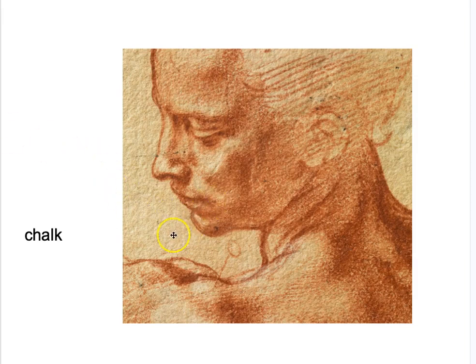So anyway, you can see here with the chalk, it's done in a very tonal way. This is very blended, just a dark patch. The harder you press, the darker it's going to get. Out here, there are purposely very light areas, and that may have been pulled back off with the kneaded eraser to get those highlights in there. And then here you can see some line work. You can do a lot of technique with chalk. You can do more sketching and linear line work, or you can do more blending tonal work.